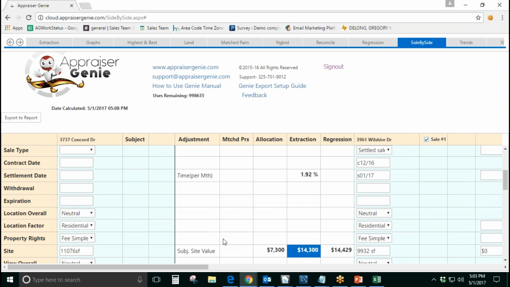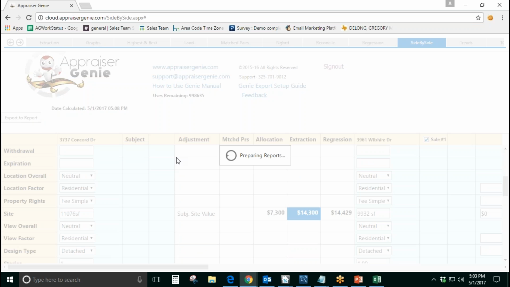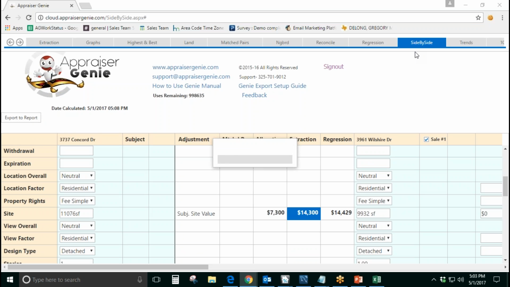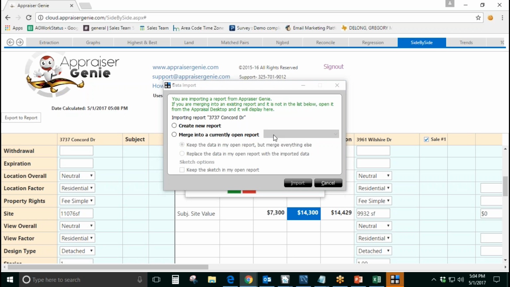Alright, so once we've clicked on any adjustments we want in the grid, we're going to click on Export to Report. You'll have this little screen, let this load, so you don't need to touch anything at this point, just let it sit here. Same thing with this load screen, just let that sit there as well. And in a moment, you're going to have a little data wizard box, as you see here, that populates automatically, and this is the total box.